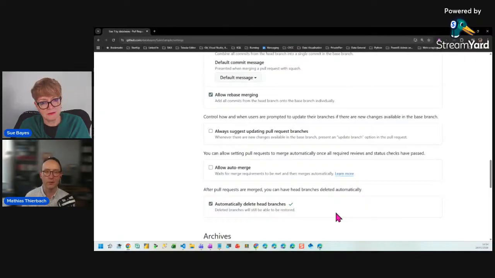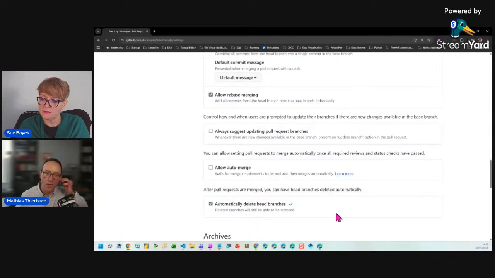Correct. Basically the idea is the issue contains the business requirements. Then you've got the corresponding pull request, which contains all the engineering changes, including commits and reviews. And both of those live on with your project. They never disappear. The only thing that disappears is the temporary branch.